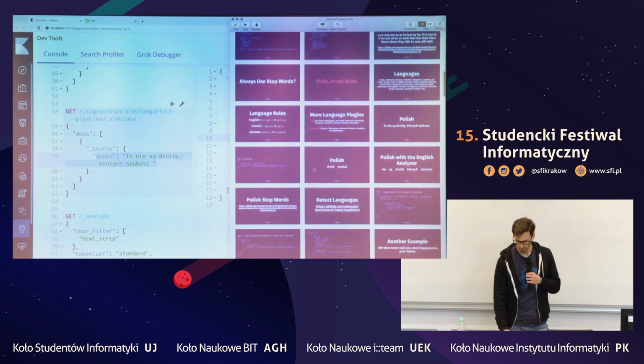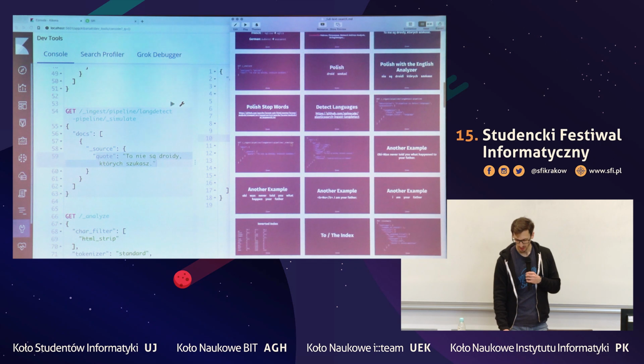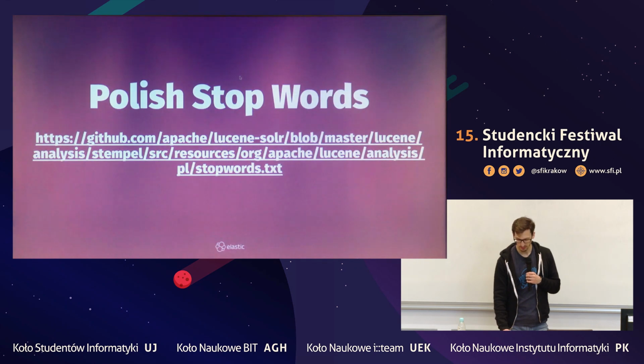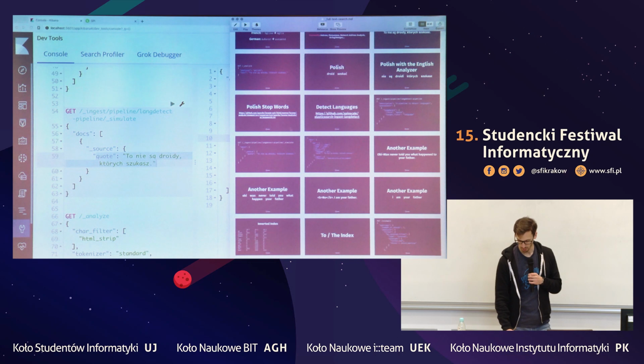Okay, so we have extracted those. If you want to find out where the Polish stop words live, it's also pretty well hidden in the source code, but this is where they are. I'll publish the slides afterwards so you can look them up. I've checked, I think it's approximately 180 words in the Polish stop word list. So much more than in English, but other languages have even more. It's a bit dependent on what linguists figured out are the common words that don't make much sense to keep. In my example, these are not the droids you're looking for in Polish, because I cannot pronounce that. There were also many stop words in that. So we worked that out.